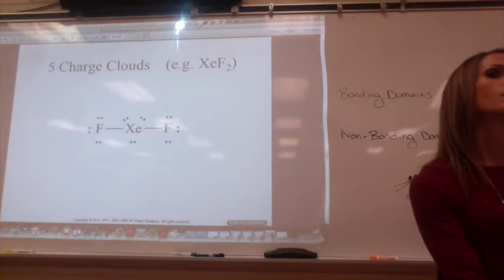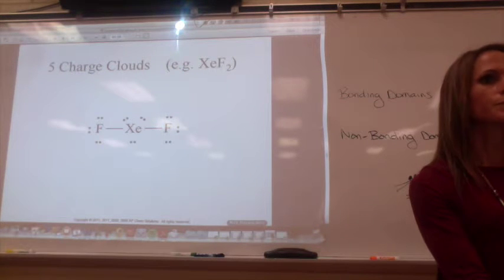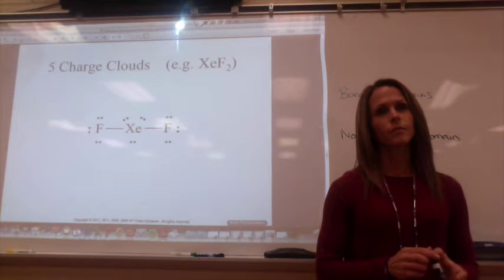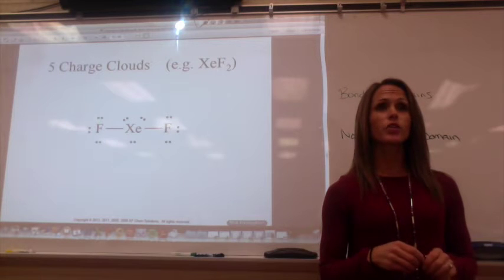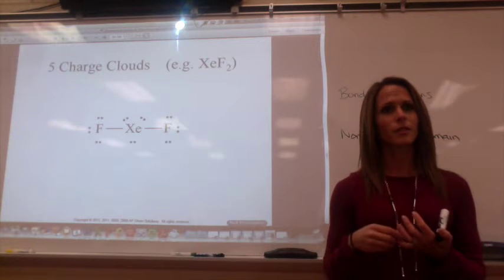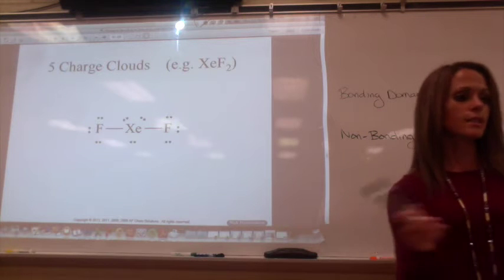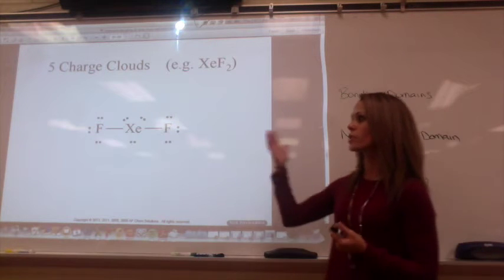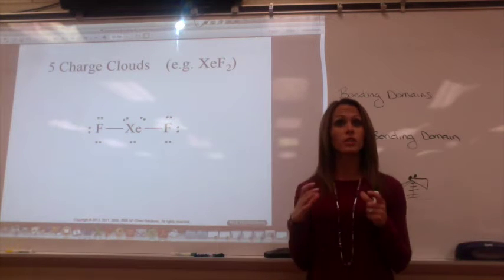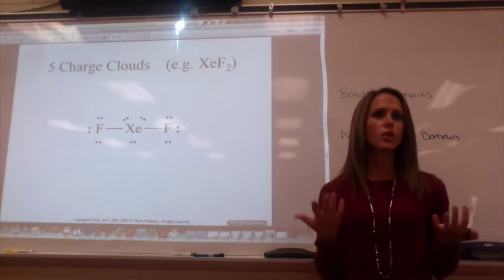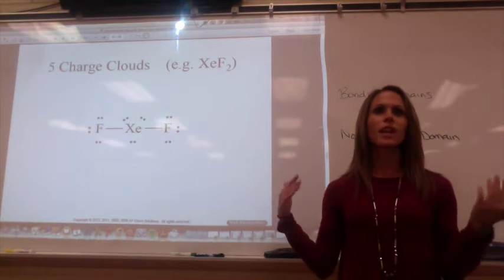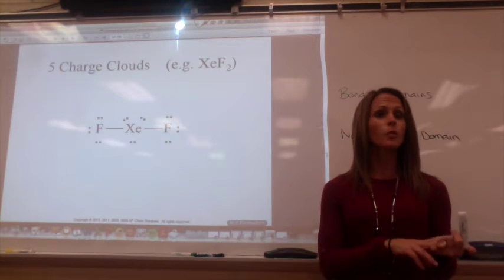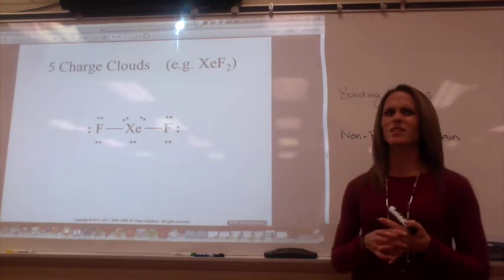Yep. So after we draw our structure, we have to count the bonds and stuff, and then figure out which one it is, and then redraw it the way it should look. So are you saying redraw it for the T-shaped, for example? So, yeah. Say this example, this is how you would draw it after you checked formal charge. If formal charge said that you should draw it some other way, you would draw it that way, but then you would predict geometry on your final structure. You don't redraw it. You can't possibly represent a 3-dimensional molecule on paper. In organic chem, you'll use your wedges and your dashes, but that's very rare that you'll see that.